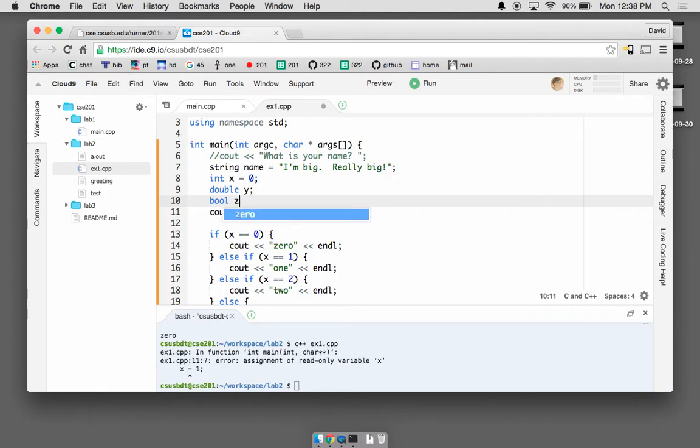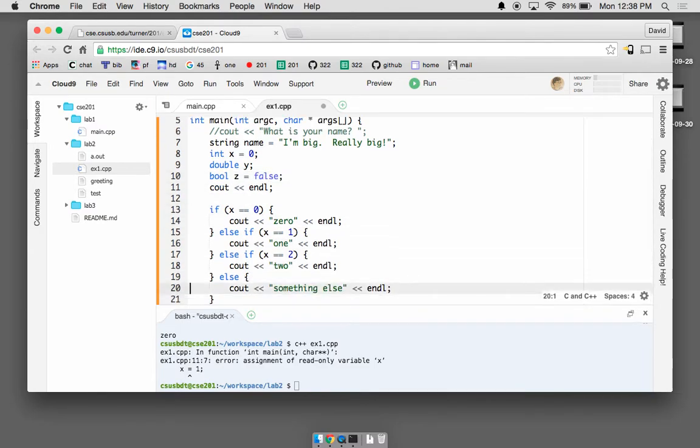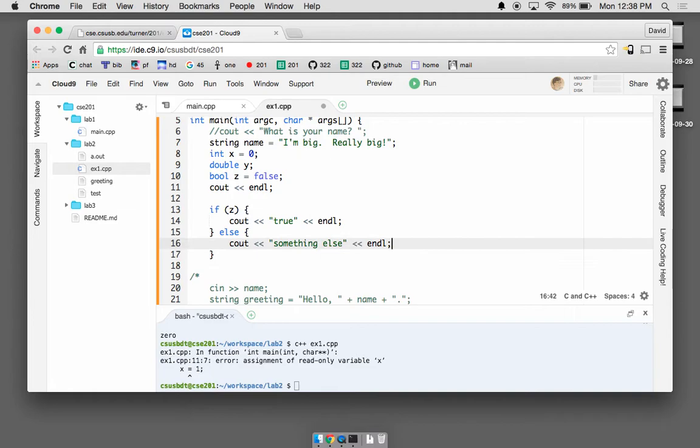So we'll call z a Boolean. Set it to false. So we can do something like this.